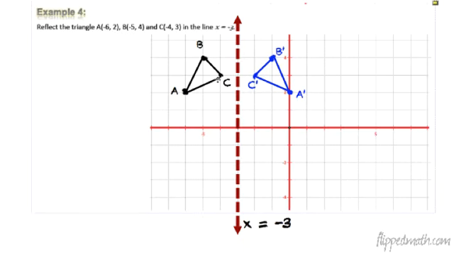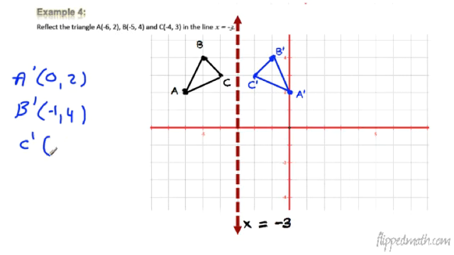If it asks you for the coordinates, you have to be able to read them off of the graph. So let's do that in this case. All right, I'm going to use blue so we keep everything consistent here. So A prime is at, what do we get? 0, 2. And B prime, can you look at it? What do we get? Negative 1, 4. And C prime is at negative 2, 3. All right, so, as you notice, the y-coordinates didn't change again because you're not moving the triangle up and down, you're moving it left and right.